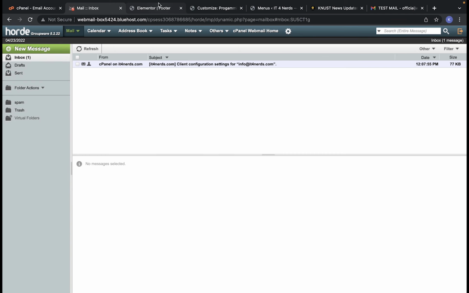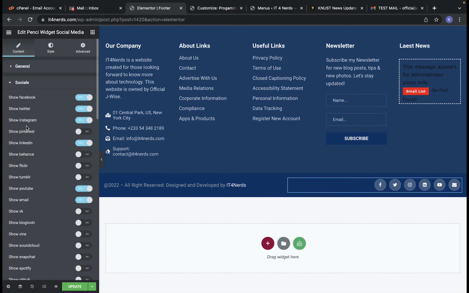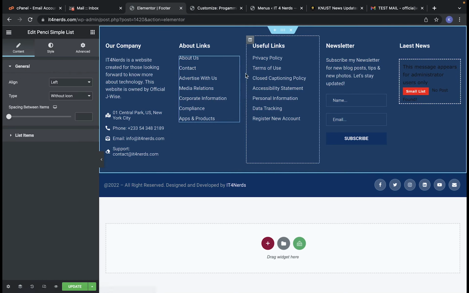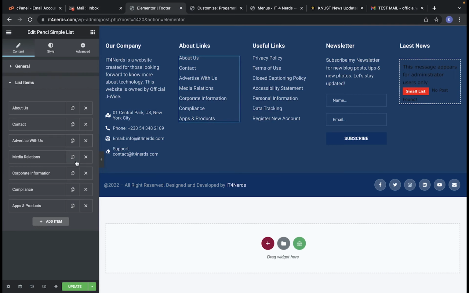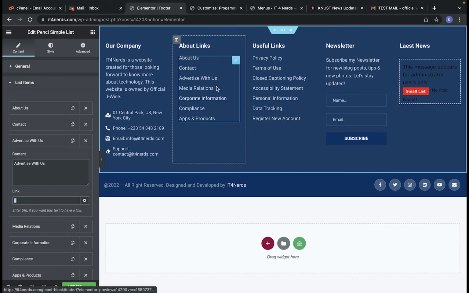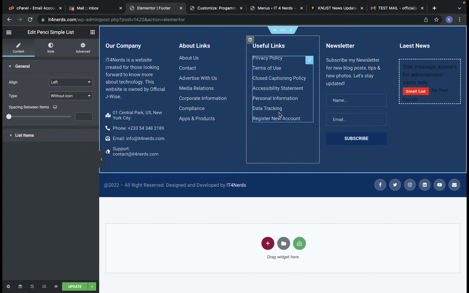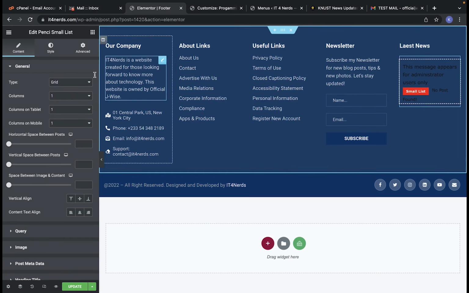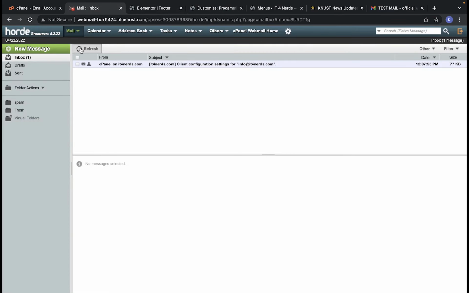All right, so now we're done with the footer section. You can go ahead to edit the links, right? You can link them by clicking on the list items, advertise with us. There's no link, right? So let's maintain this. If you want to change it, you can change it, right? You can register an account, right? Everything there, right? All right, so now let's save this and update.